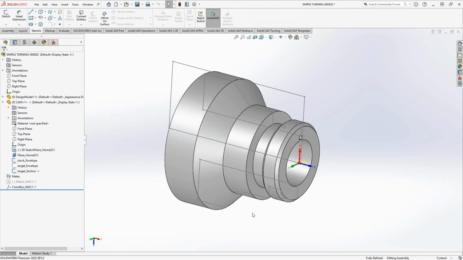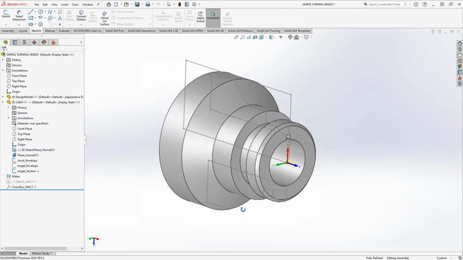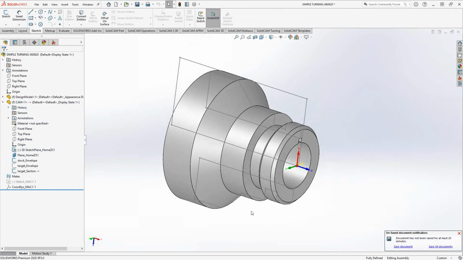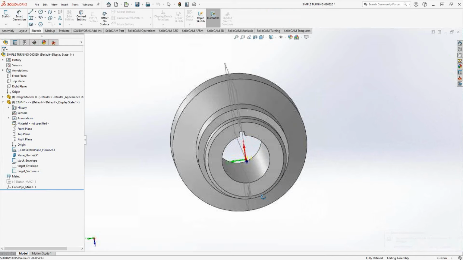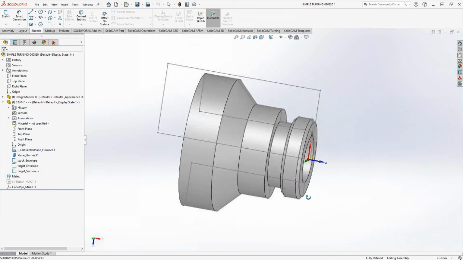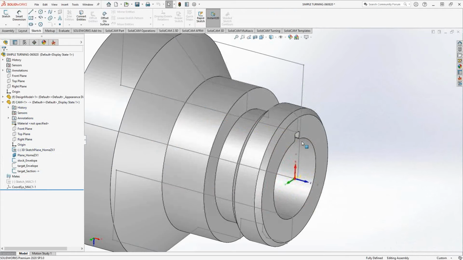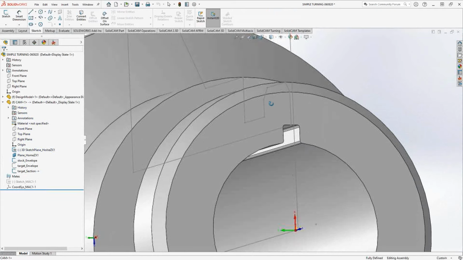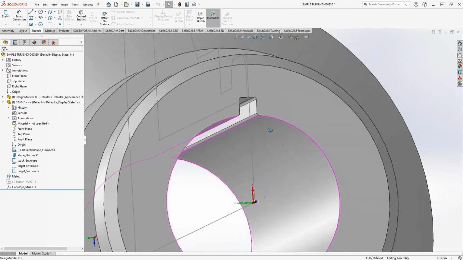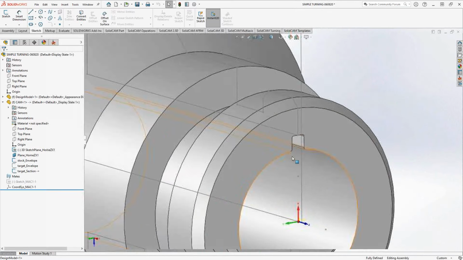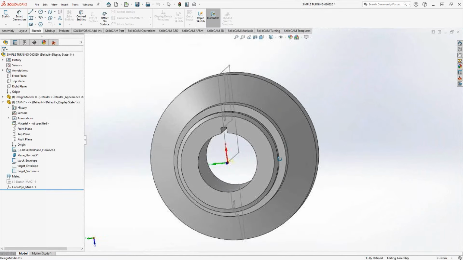What the section looks like is it gives us that upper and lower half of the solid, and that's simply because the section target profile generation is actually a direct XZ cross section of the part. You can see that it goes right through the part. So much so that because I have that keyway there, it actually is generating the chain at the top of the keyway. So that is a direct cross section in the XZ plane.